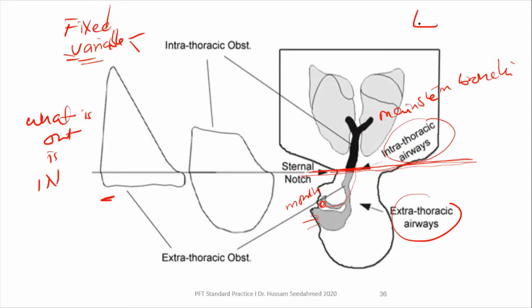فلو عينا للوب this is my loop. قلنا هنا expiration هنا inspiration. The out وده in. An extrathoracic airway lesion, that is out, is going to affect which phase of breathing? It will affect inspiration. عشان كده انا عملت لكم الكيرف ده بالقلبه. So أي حاجه هنا that is extrathoracic will actually affect the inspiratory portion of the curve. And intrathoracic airway lesions will affect the expiratory phase. ده بقول عليه انا variable intrathoracic or variable extrathoracic.